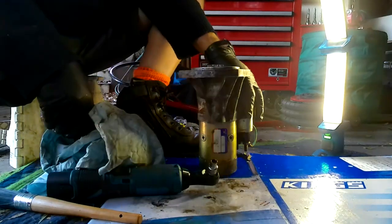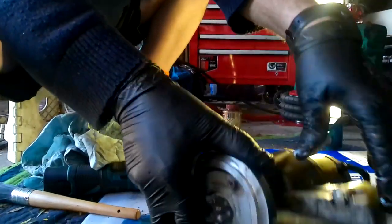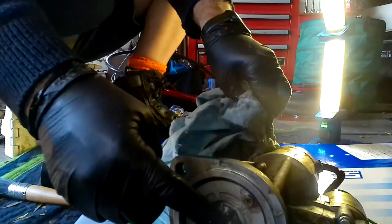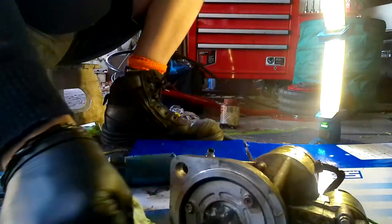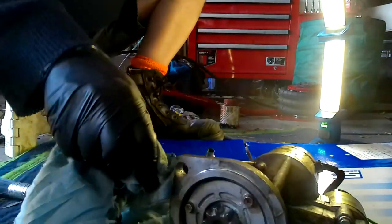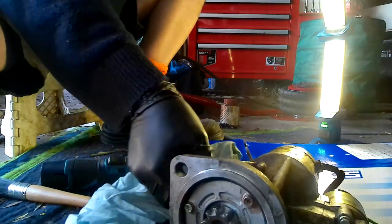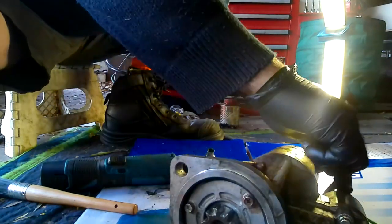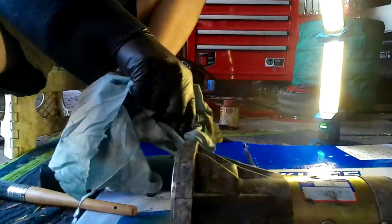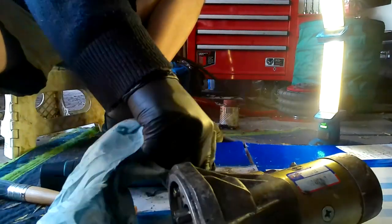So it could be that my starter motor has got a problem, it could have dried up, it could be sticking in here, it could be not engaging properly, it could be doing any of those things. So the best thing to do is to have a look at it when I get it off, and we may need to strip it down and look at the contacts in here, because the contacts disc in there may be the problem. But I reckon that's ready to go.